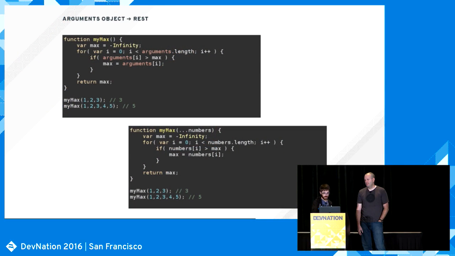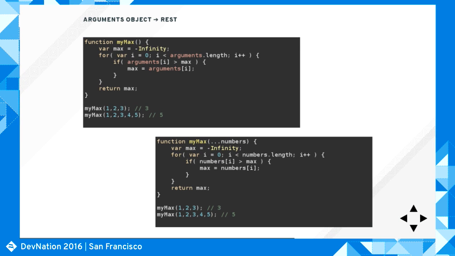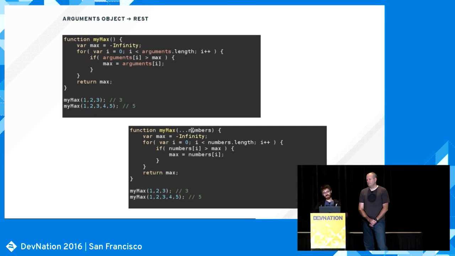So in ES6, we have this rest operator, ... And what that does is convert a set of function parameters into an array. So down here where we call mymax 1, 2, 3, that's not an array, it's just a sequence of parameters. But inside the function body, we have access to numbers, which is all of the arguments, put into a nice array for us so we can use all of the array prototypes, and it behaves more naturally. And we also get the benefit of seeing right there in the parameter location that it's expecting a list of numbers. A lot more understandable this way.